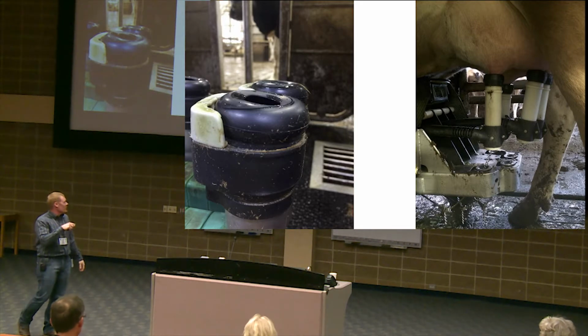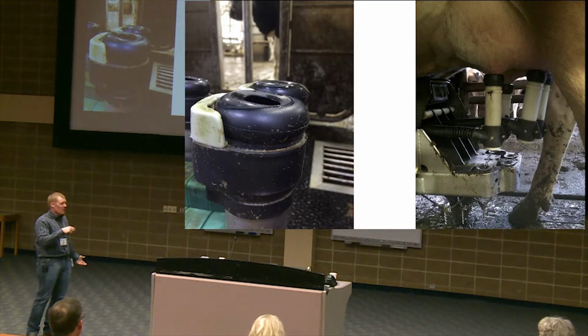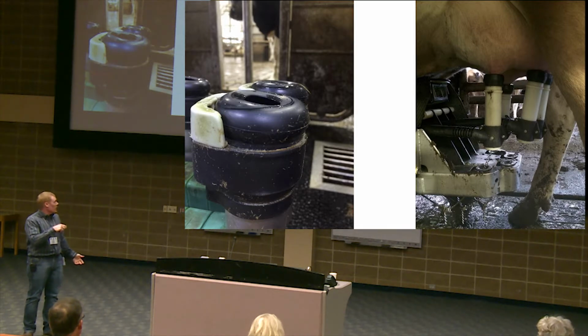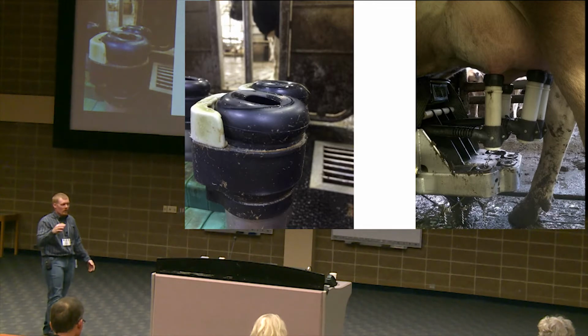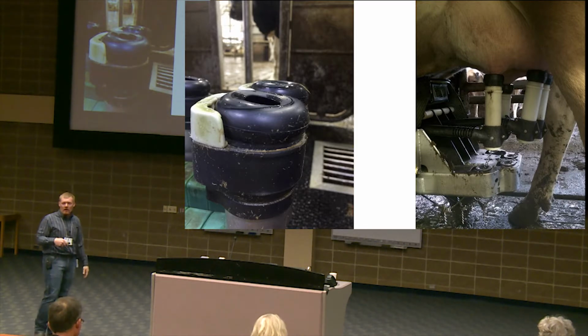Well, I can promise you, unless you stand around and listen for squawks, you're not going to hear them, and a lot of dairies don't. Robot dairies don't. This has an impact. We were able to graph this, and I didn't throw the graphs in here, but it has an impact on the way we milk cows. We know that. If this was in your parlor, you'd probably be chewing the dealer a new one because the liners didn't last, okay? But you've got to look for it, and if you don't look for it, you're never going to find it.